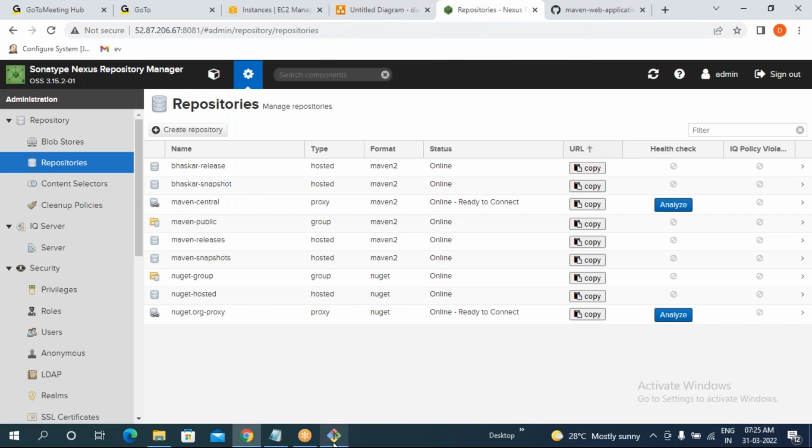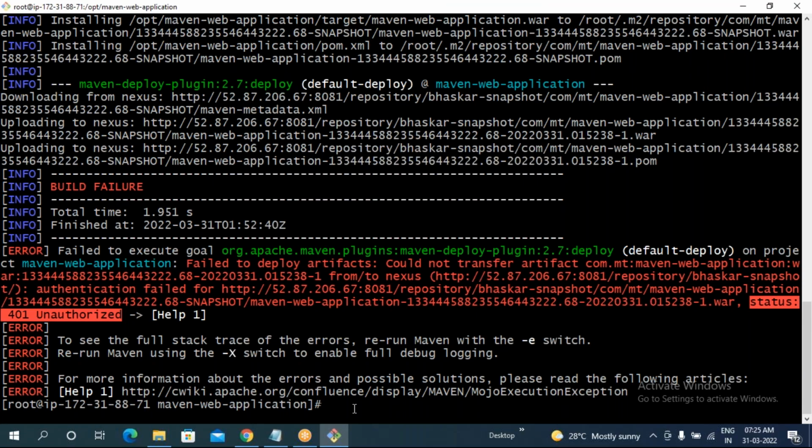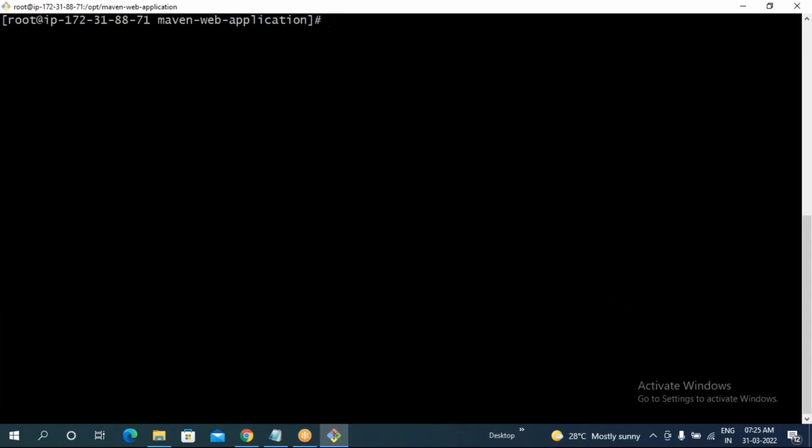Now, can anybody tell me where you can see Maven's settings file? Of course, what I am telling is, even after modifying my Nexus repository URLs in the pom.xml, if you click Maven deploy command, still I am facing error.